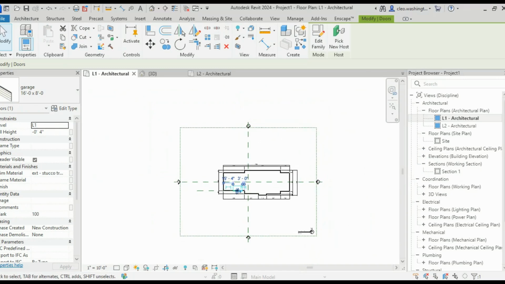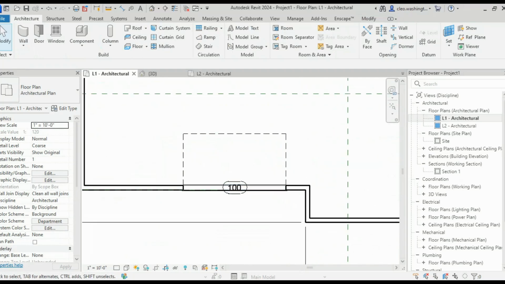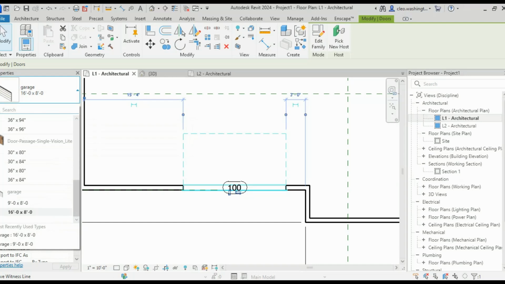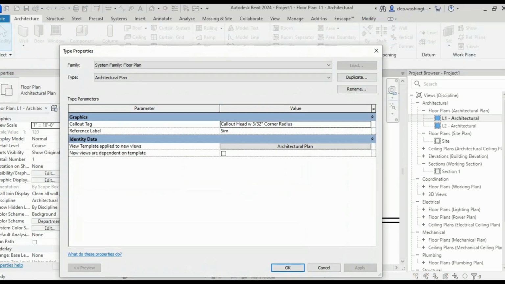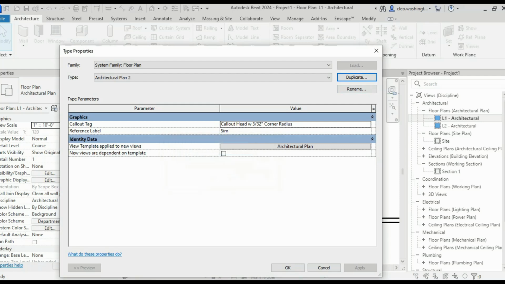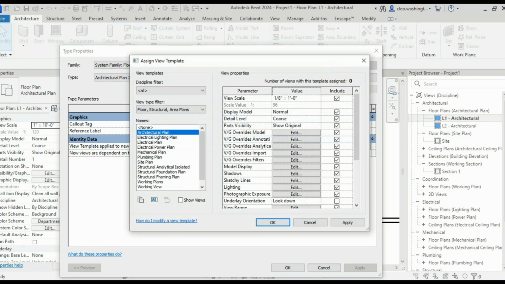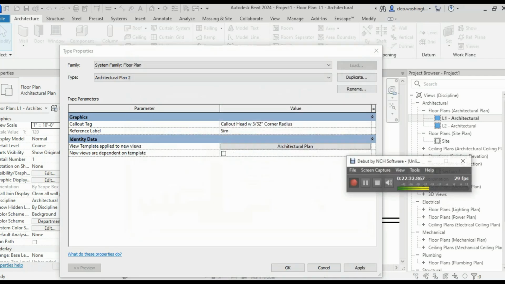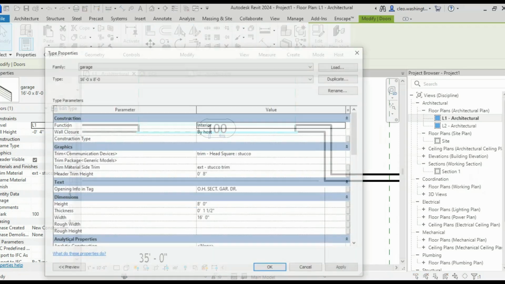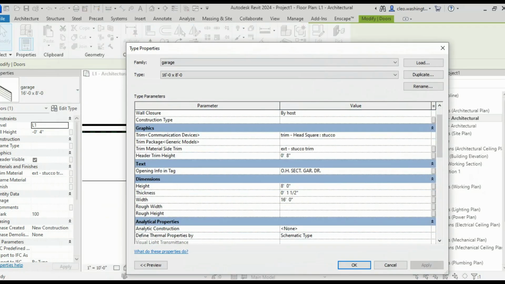So this is the 16.0 door. What if it was scheduled to be another size? Well, you can select this door and go to edit type, right under the drop down menu. You see edit type right here. You can rename it or just click duplicate, okay? Then you want to go to the type properties. You can select this door, go to edit type, and all of the properties of that door are going to pop up, okay?